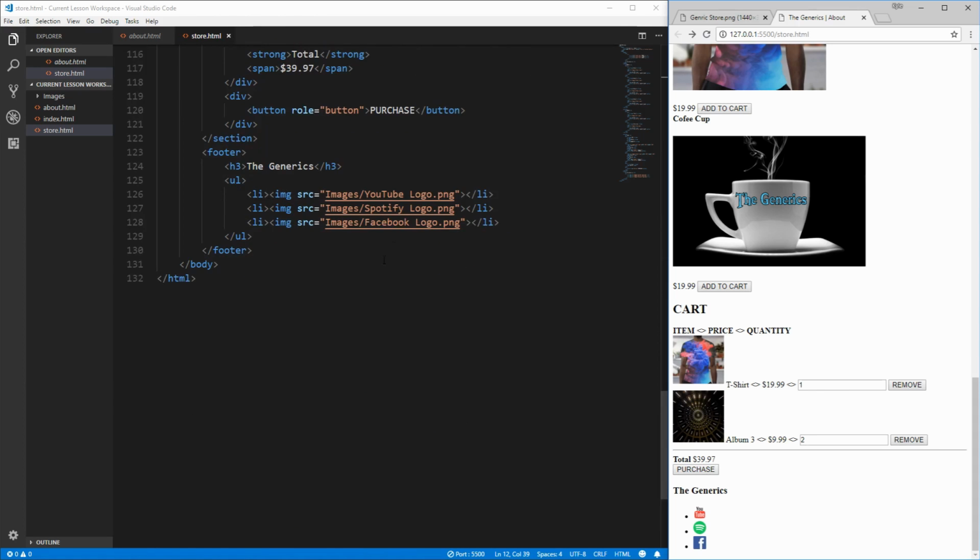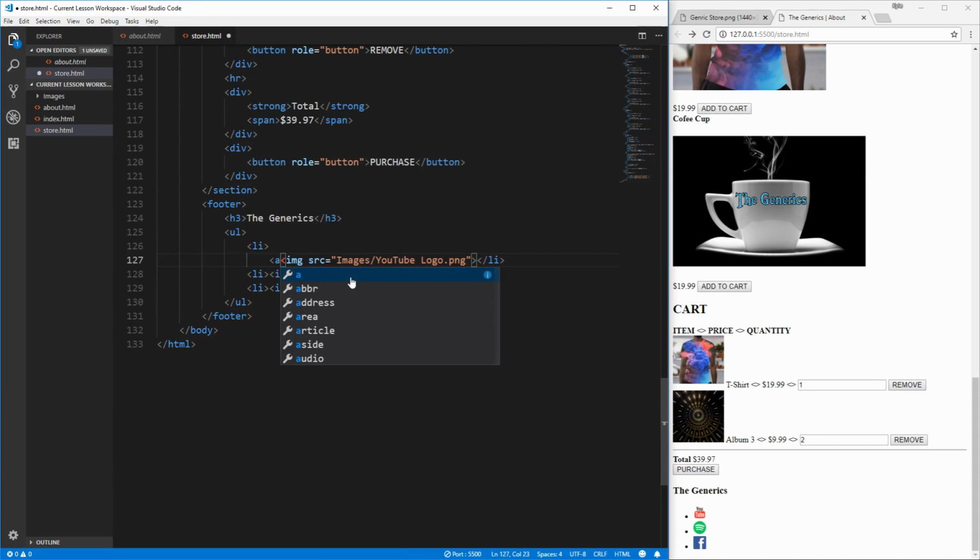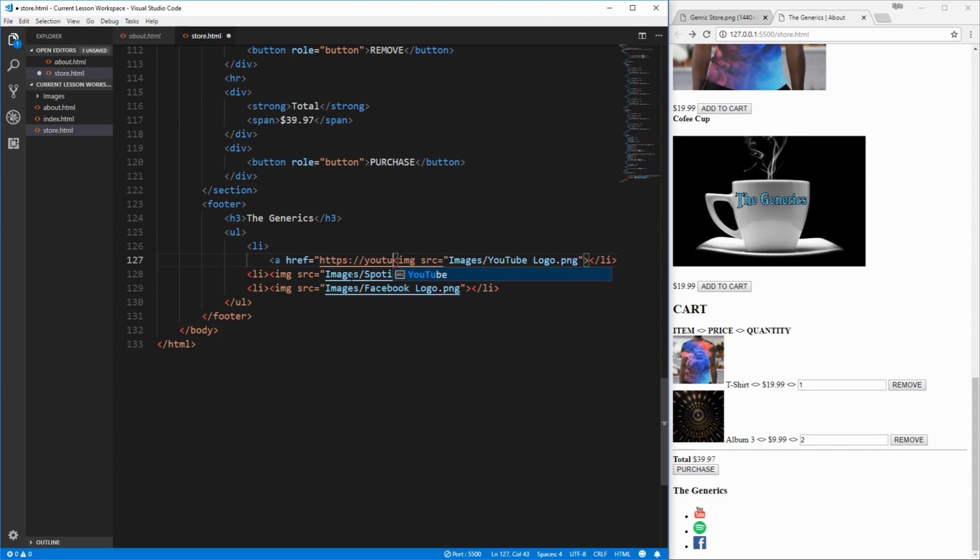So now we need to add anchor tags wrapped around this. But as you can see, there's no text for us to wrap around. All there is is this image tag. But that is okay. We can wrap this image tag inside of an anchor tag and it'll work as a button. In order to do this, create the anchor tag, give it an href, which in this case is going to be the URL of YouTube, which is https://youtube.com. And then we will put the image tag inside of this A tag.